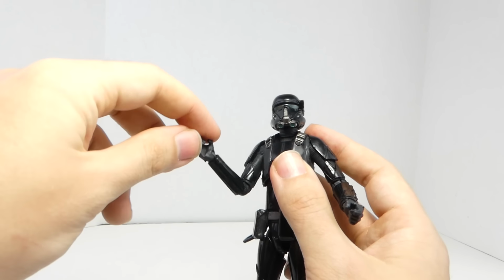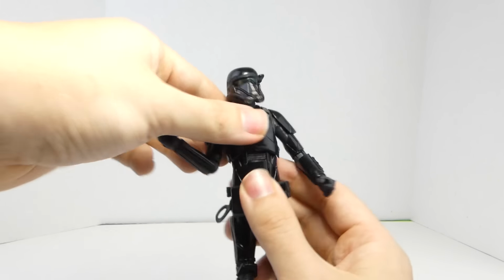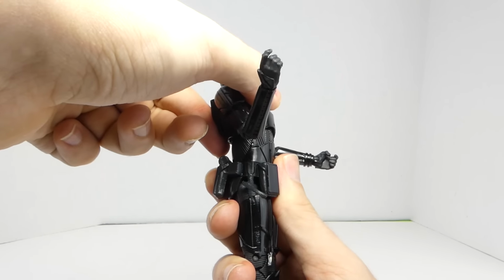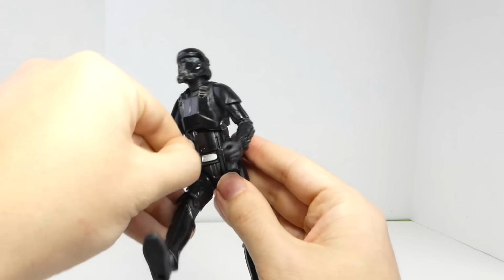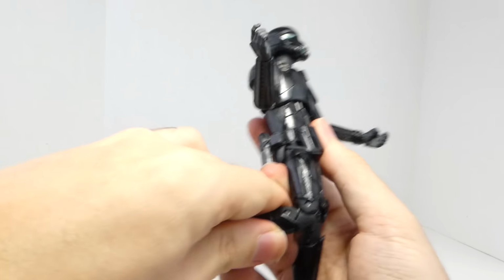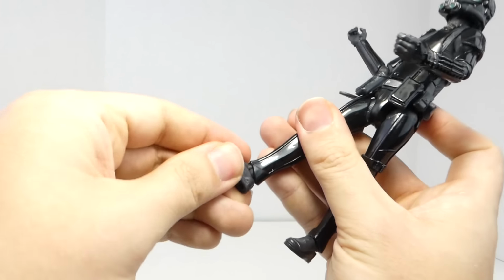Arms bend slightly over 90 degrees and rotate at the elbow. Rotate the wrist as well as going out. It does have a full diaphragm joint that rotates. It pivots back a little bit and pivots forward a little bit. Legs do go forward that much, the pouches do get in the way a little bit. Going out that much, rotate the upper part of the leg, bend at 2 points at the knee, and his ankles do pivot forward and back, and he has an ankle pivot side to side.